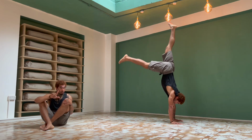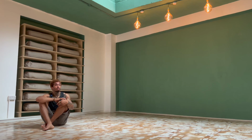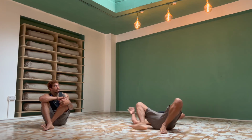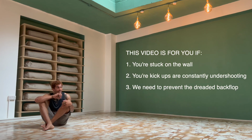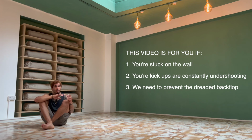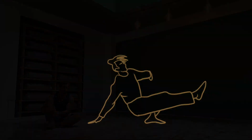It's usually because of a fear of actually meeting the blind spots of where we start to go over, and it can maybe look a little bit something like this. And if you have done this before, you might have a little bit of PTSD essentially, and so we feel like we're safe just staying against the wall, and it makes it very, very difficult to come away. So this session today is going to be focused on how we can wean ourselves away from the wall and get comfortable covering all bases and all contingencies in our freestanding handstand.